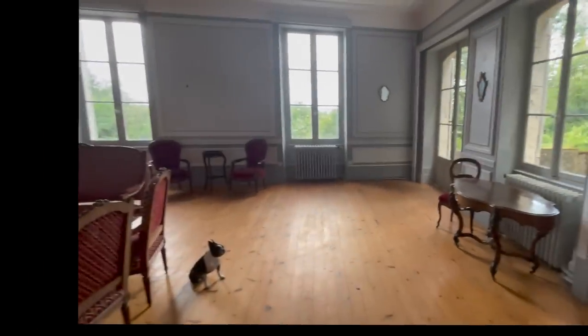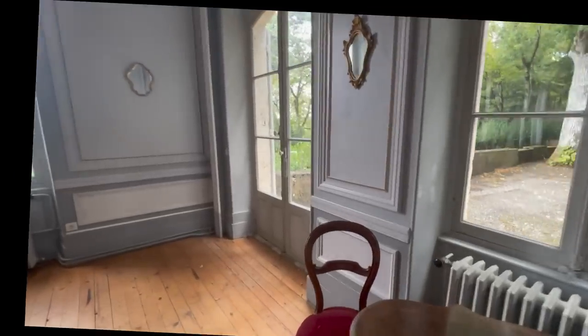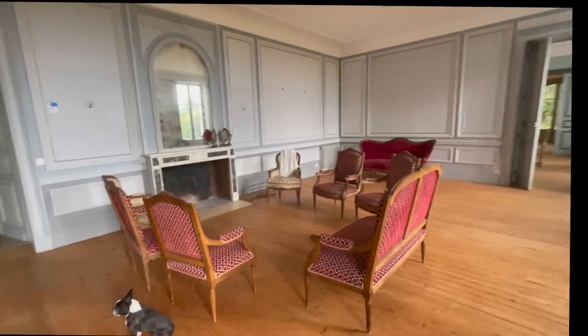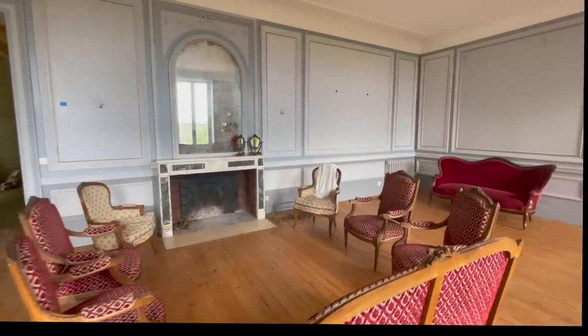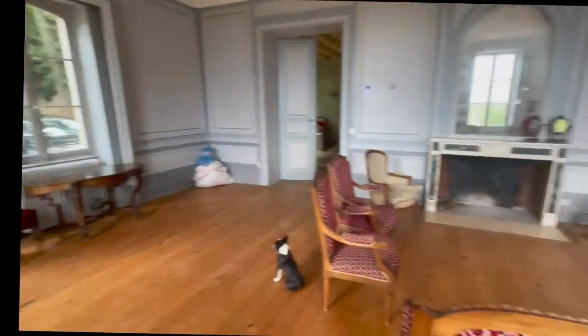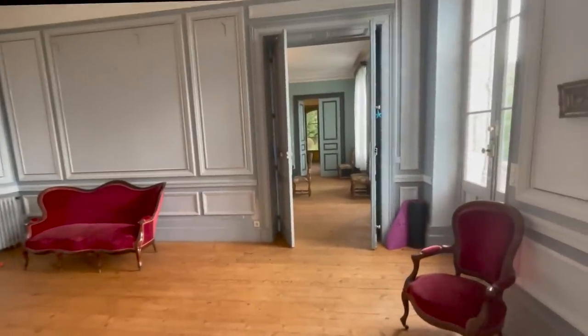Great. Okay, so yes, we are in the formal living room. As you can see, it's got this nice blue on the walls, which actually we don't really mind. Maybe eventually we'll transition to a different paint color, and obviously the furniture in this room is quite eclectic. We're not quite where we would like to be in terms of the furnishings. We want to get a chandelier on the ceiling, and we've had an electrician come in already. However, it doesn't sound like it will happen until around October. So, pending a chandelier in the living room.